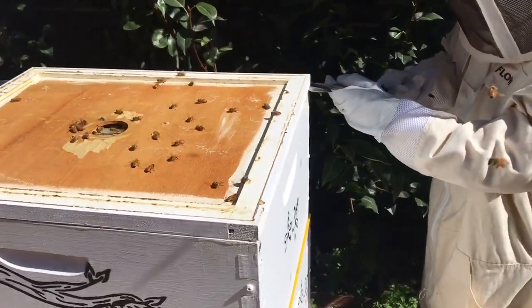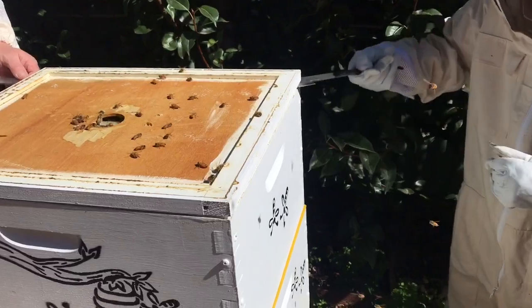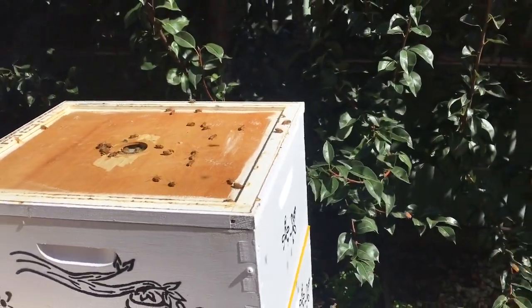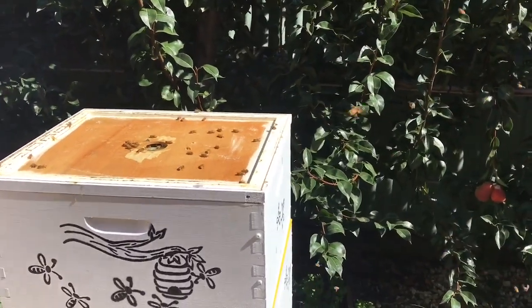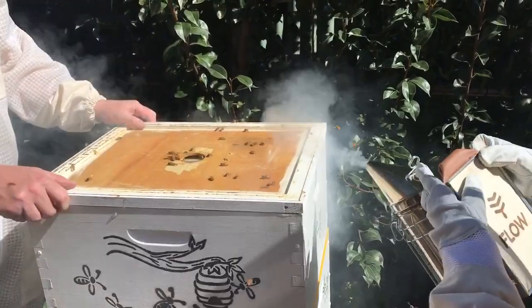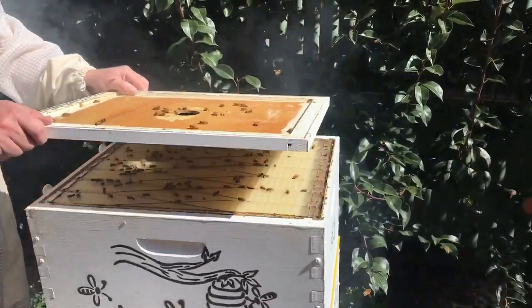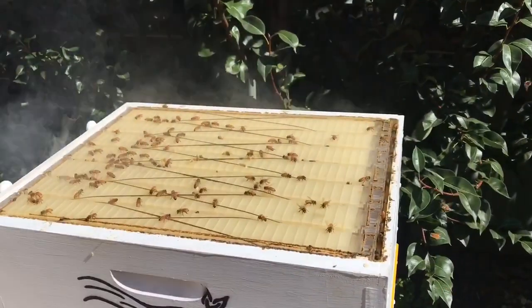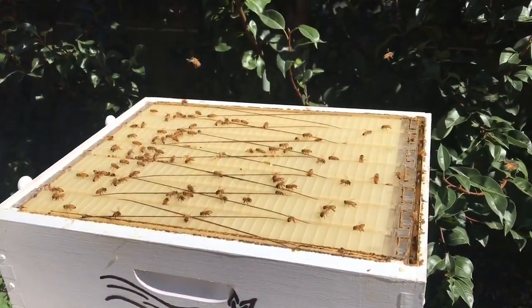We'll just grab the smoker. Give him a few puffs. Give it a good... That's it. And then they'll open it, give them a few puffs there. Then we'll let them be for a sec.